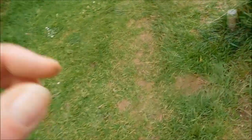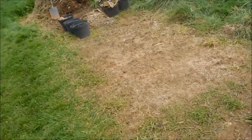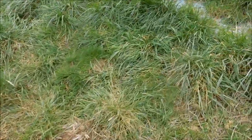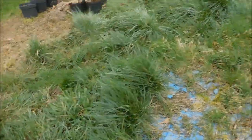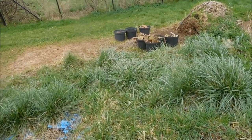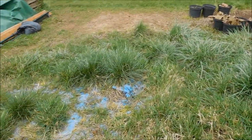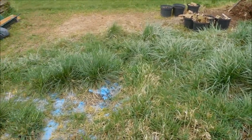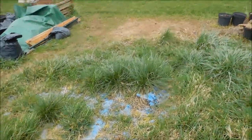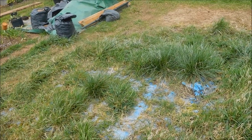We had the AGM a few weeks ago, and I've taken this plot on. Same dimensions, ten and a half by five. This is what I'm dealing with. Now I've learned a few things from last year. I had a couple of comments at my old plot - a few people mentioned, why not try no dig? And I even said it to one of my colleagues on this allotment - they said, why don't you try no dig? And I said, nah, it's cheating.